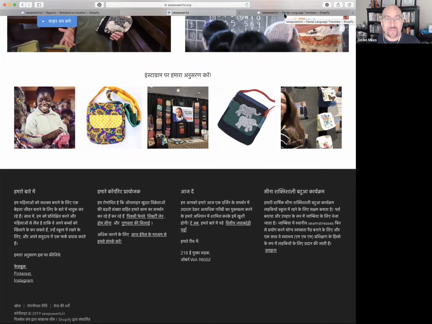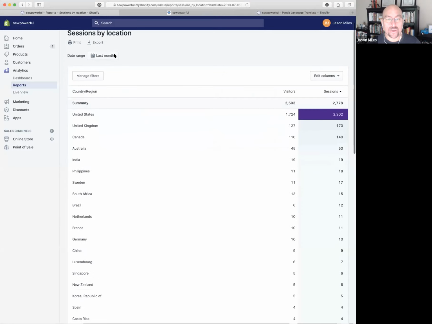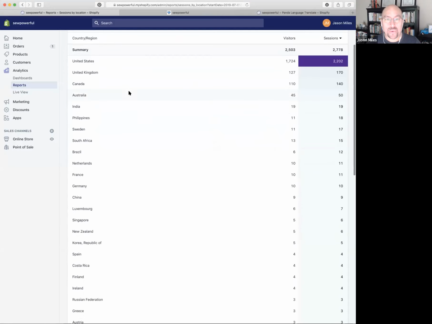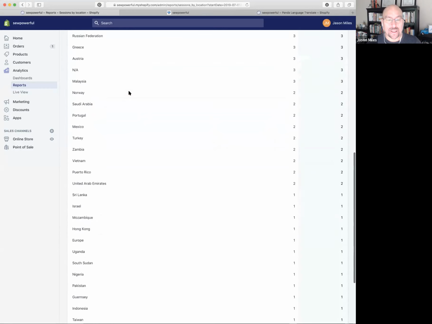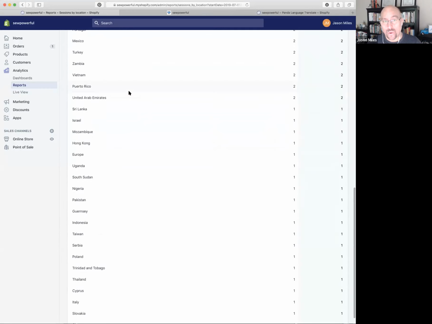If you run a Shopify site, look at your analytics report to see sessions by location. See how many people you got from around the world. The other thing you can do, of course, that we're going to play around with next is a currency converter, so that the currencies can be from tons and tons of international currencies, and it dynamically will fix it for you so that you get paid in US dollars.